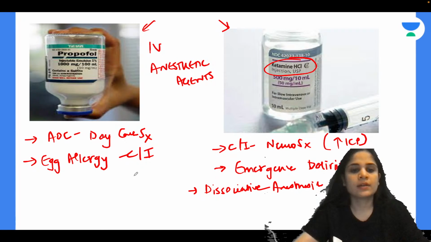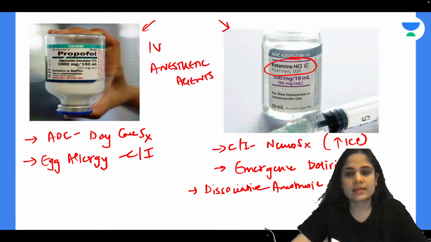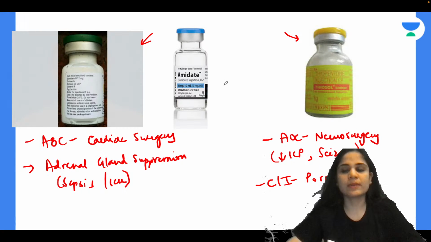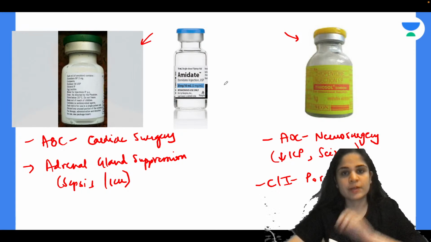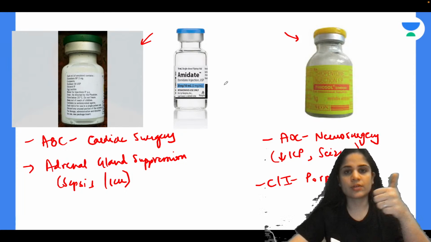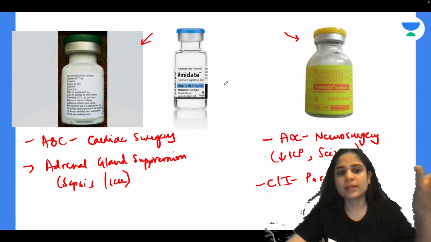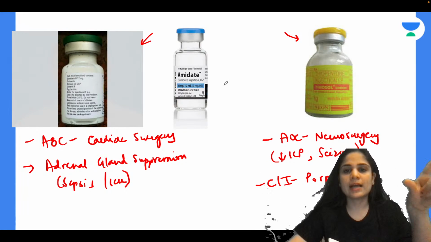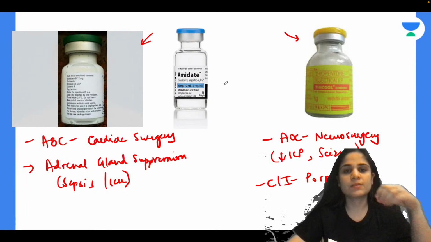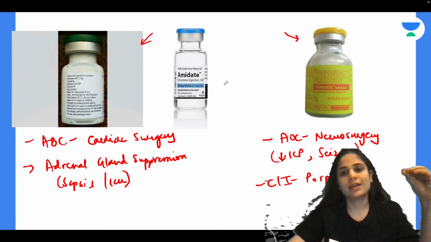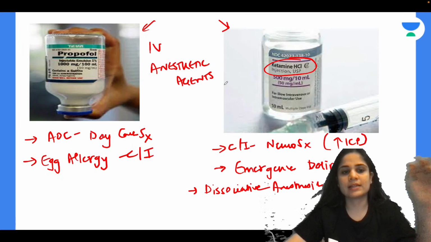Alright. Okay. Next question that they ask in the exam is a case scenario. I have a patient who was walking on the road and he met with an accident, and now this patient, first of all, is full stomach, he is not fasting. Second, he has had a splenic rupture because he had trauma on the road and he has to be taken for emergency splenectomy. Now he has lost 2 liters of blood already and his BP is borderline. BP is 70 by 50 mm of Hg. So what agent will you use to induce anesthesia in this patient?